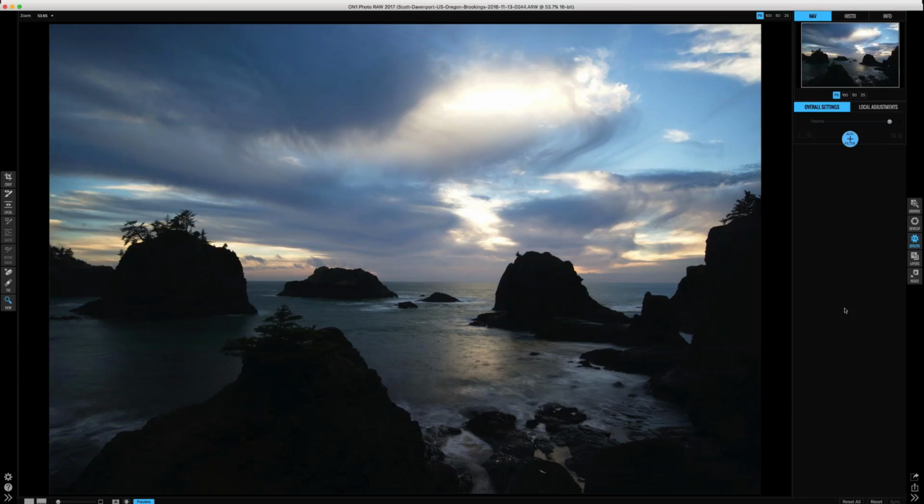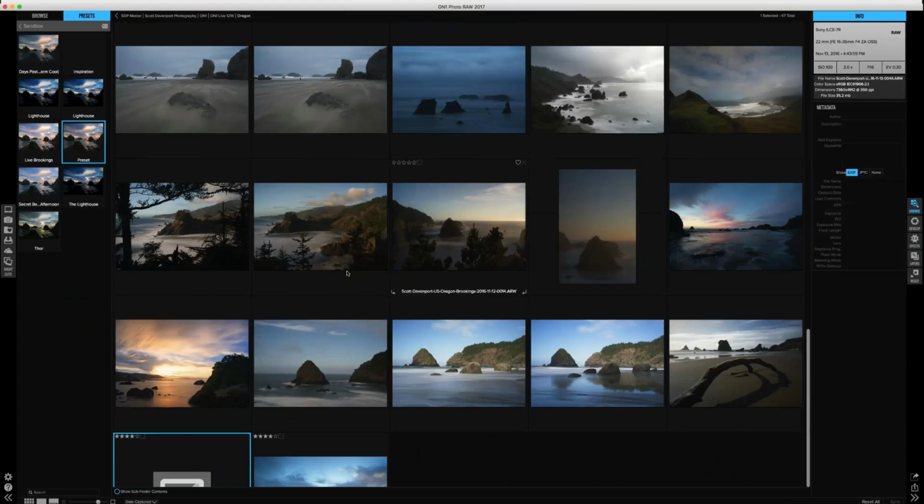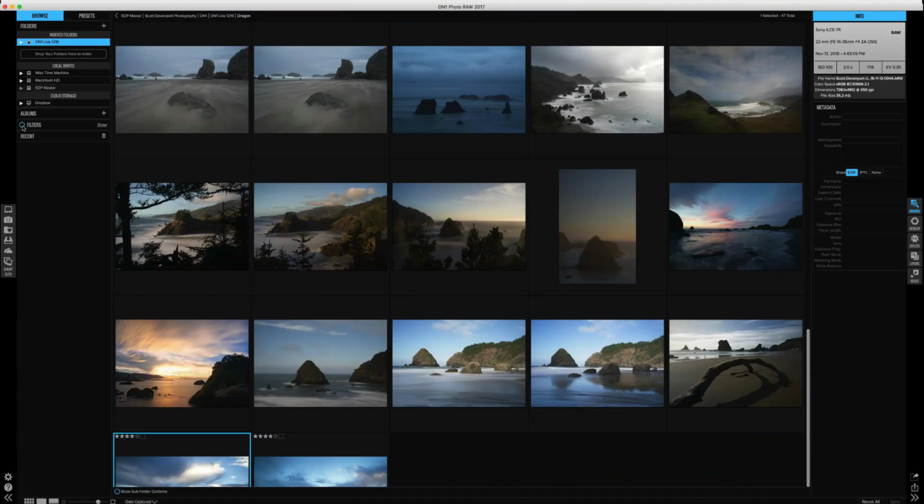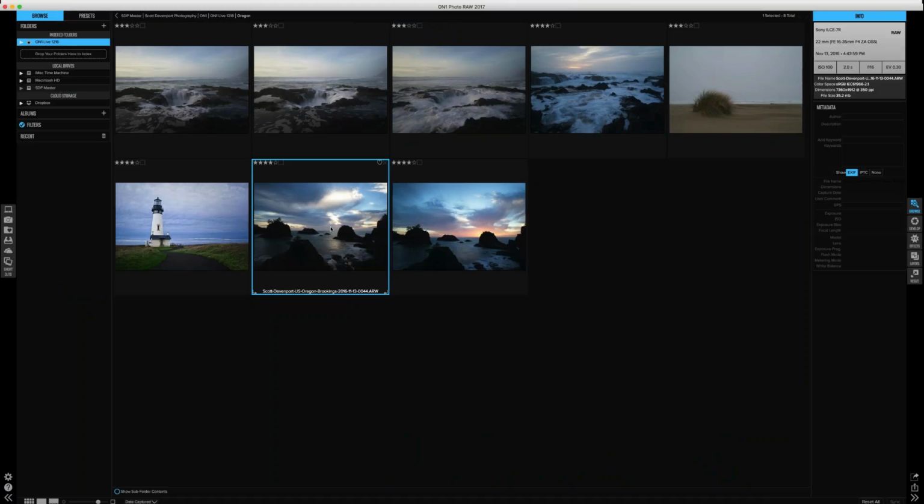Maybe one other thought on that. If you're thinking in terms of, I have this photo. Let me go back to browse, just so we can focus on what we need to work on. If I have this photo and I've done one treatment on it, I want to try a different treatment on it and see them side by side. Today, you'd need to make a copy of your raw file, but in an update of Photo RAW coming in the first quarter or so of 2017, it will have support for creating a version or like a virtual copy. So you'd be able to do that. And I'm personally really looking forward to that feature.